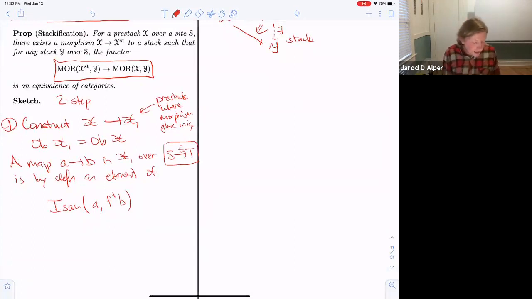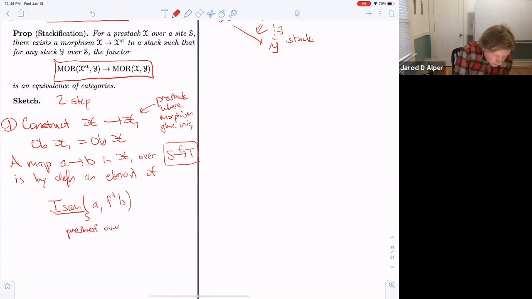A morphism in X is, by definition, an isomorphism like this in the fibered category over S. Then we declare a morphism in X1 to be, well, I take the corresponding Isom functor, which is now a pre-sheaf over schemes over S, and then I sheafify it.